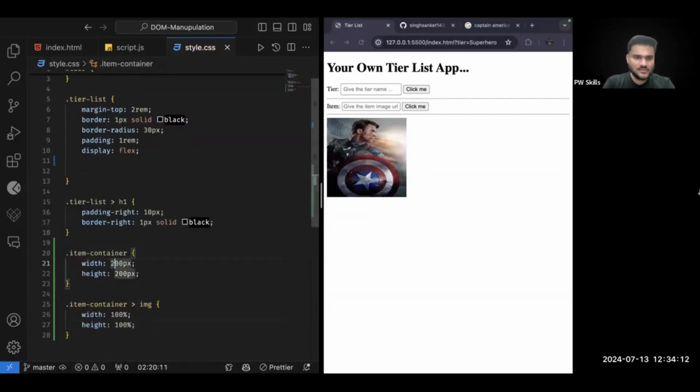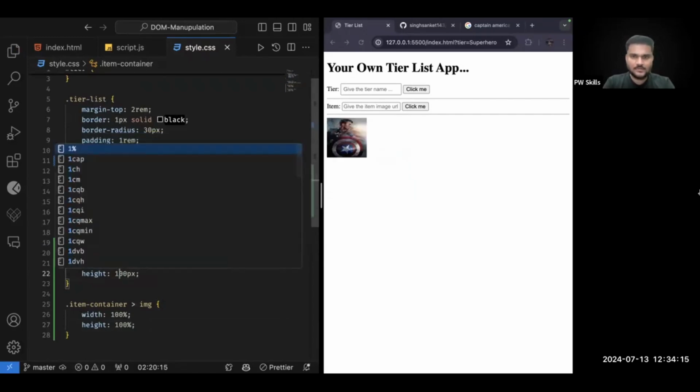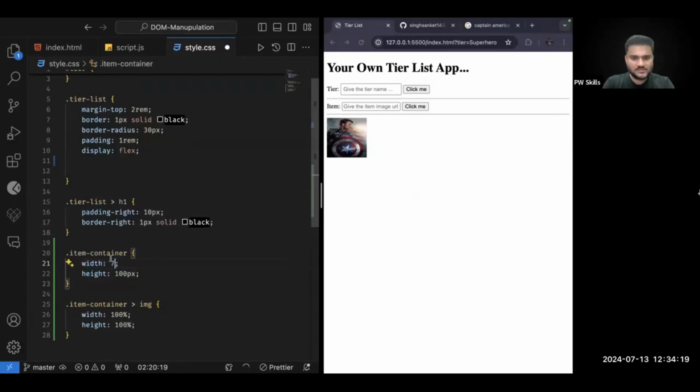And this is there. I believe still it is too big. Let's make it 100 pixels. This is still too big. Maybe 75 pixels should be our way. Save it. Yeah, this should be the right size probably for the image. I'll say the object fit of the image should be cover, so that it doesn't expand out. Let's maybe make 95. Let's see how that looks. 75. Okay, so this is the image that we have.